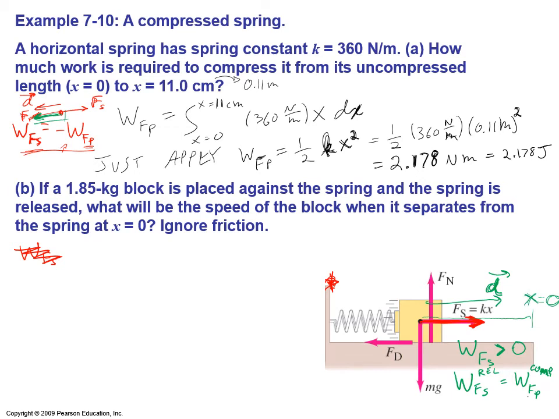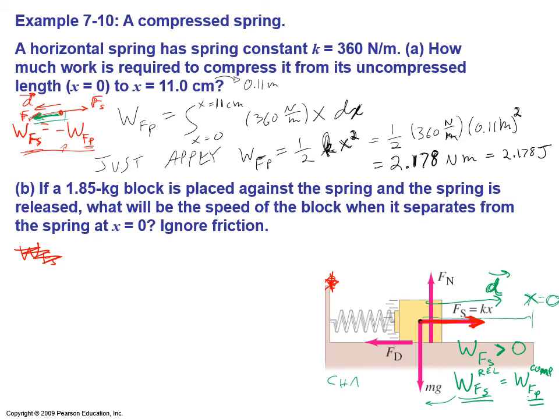So we have exactly the same magnitudes of the spring force when it's released as we did when it was compressed, but now the displacement vector is in just the opposite direction. So that's why the amount of work that the spring force does on the block when it is released is equal to the amount of work done by the person's hand when they compress the spring. Now, I can't help but get a little bit ahead of myself here.